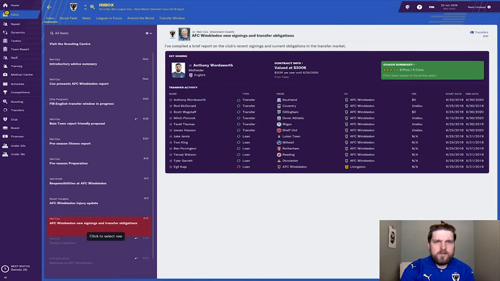All right, so our first email from Neil Cox, this motivating assistant coach of ours. He says, I've compiled a brief report on the club's recent signings and current obligations in the transfer market. So we transferred Wordsworth, McDonald, Wagstaff, Pinnock, Thomas, and Hanson. We've loaned Jervis, King, Purrington, Watson, Garrett, and Kaja out.